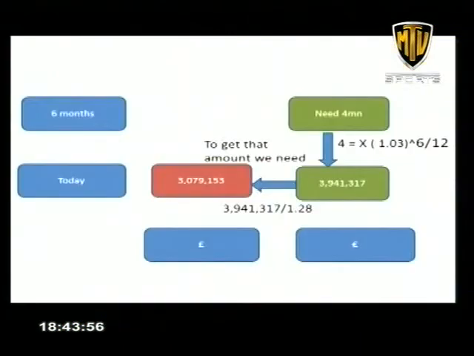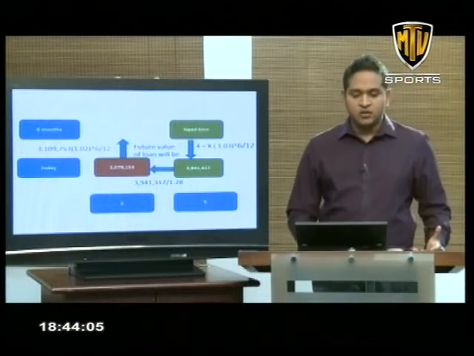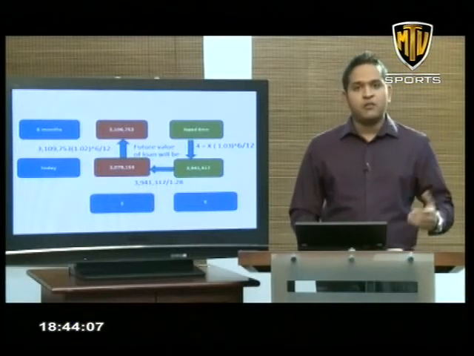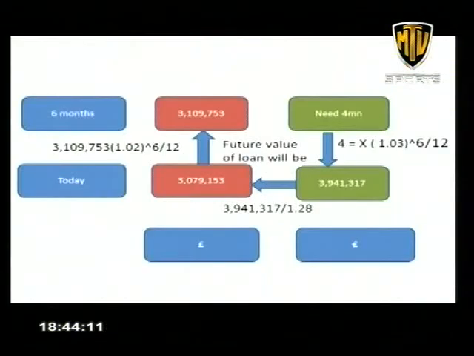So people, this is what happens in the money market hedging operation, and what the outcome would be is that in 6 months time, I'll just have to go and settle my loan. And what is the loan amount? I can use the same future value equation. I can find out what my settlement amount would be in 6 months time, which is about 3.1 million. So this is the calculation, this is all.